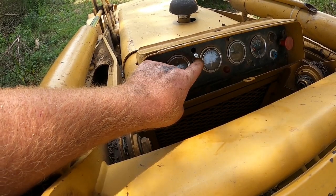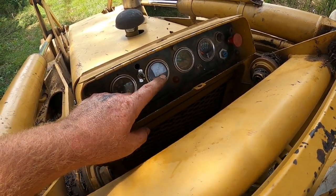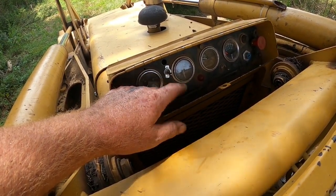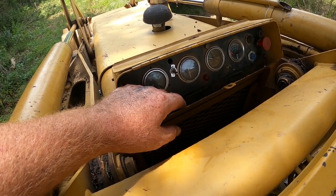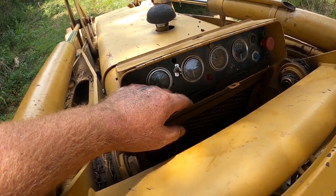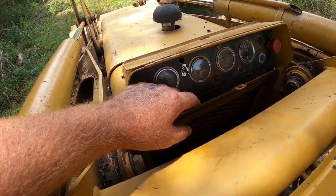fuel pump's working now, which wasn't before. So that was the issue with the key switch over there for the second time. So that must have been what it was doing, just running out of fuel without the, I don't know, basically lift pump, I guess you would say, getting fuel up there to it. Might have been because as it gets lower on fuel, there wasn't as much weight in it pushing the fuel that way. So hopefully that'll solve it.